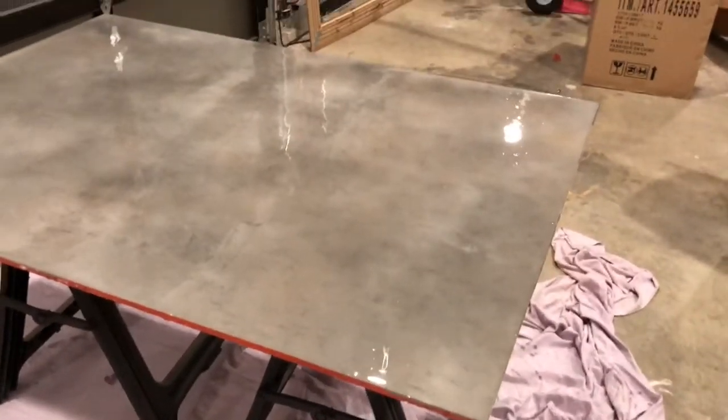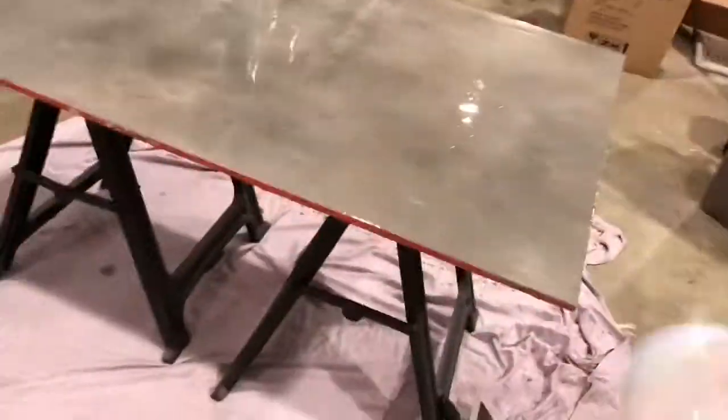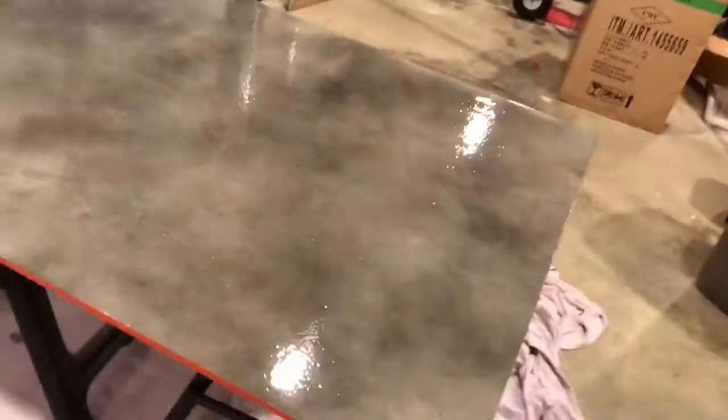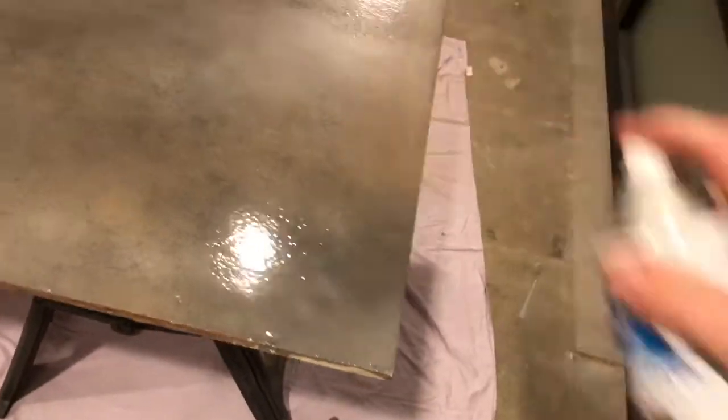All right, now that the epoxy's all on, I'm going to go ahead and hit it one more time with these guys. Ugh, stuck. Very precise, as you can see. Then I'll do the other ones and I'll be done.